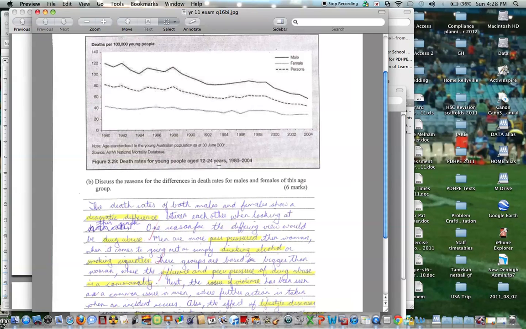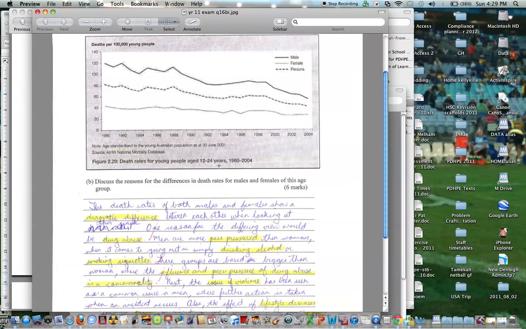Some other things, the big concern for me here, and this question was done quite poorly by most students, was that they need to talk about the difference between genders. And that just didn't happen. Too many students just did from 1980 to 2004. This is what happened. You must relate the answer to both males and females. There's no need to be mentioning other age brackets because the question doesn't ask for that, nor do we have it on the graph here for us to see. So for me, it was a little bit of an issue.